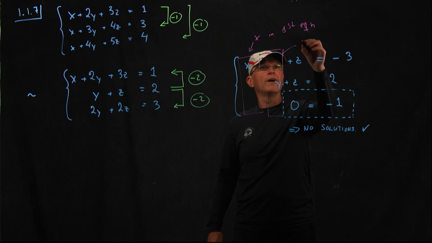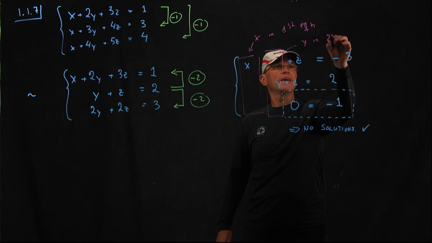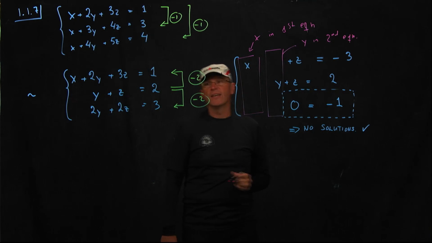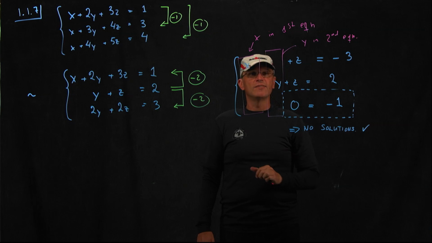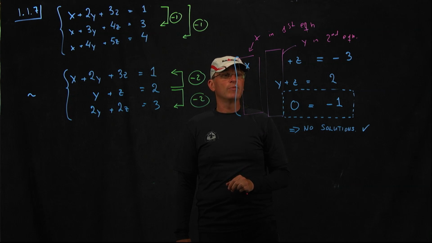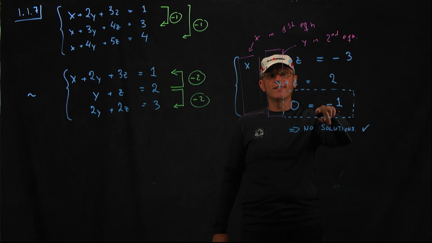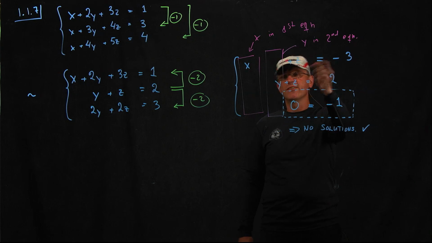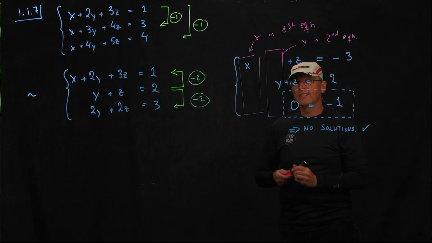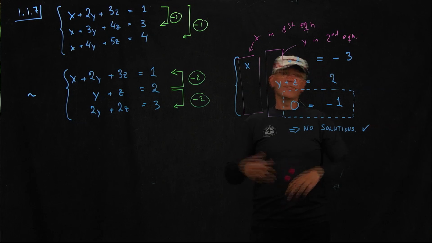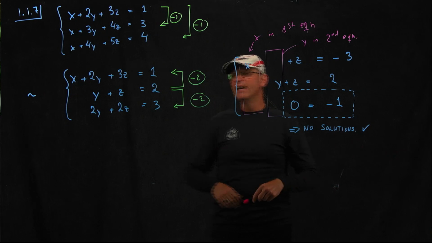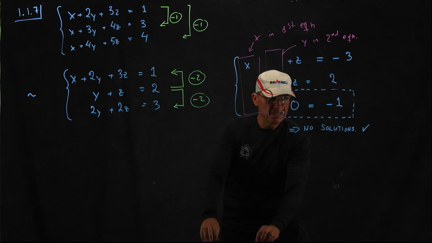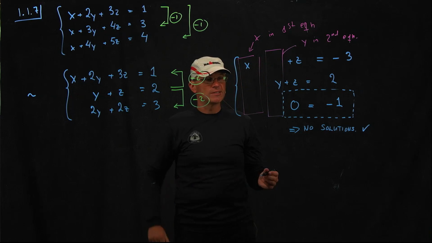We only have y in the second equation, right? And if the z had survived, what we would have done is we would have subtracted appropriate amounts of the third equation from the first and second, so that we would only have z in the third equation, so we would get the answer, right? But here, that's not possible, right?